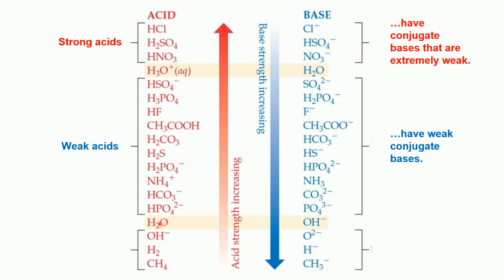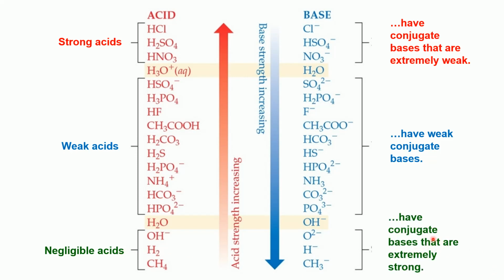Next, we've got water. Water is our cutoff between weak acids and things that we consider negligible acids. They're such lousy acids that we wouldn't call them acids at all. Hydroxide, lousy acid. The conjugate base of a negligible acid is an exceedingly strong base. Very, very strong. These things over here on the right, when we put them into water, 100%. And I'm not even going to qualify that. It's like literally 100% of these will pick up a hydrogen. So again, these things are such lousy acids. That means their conjugate bases are extremely strong.